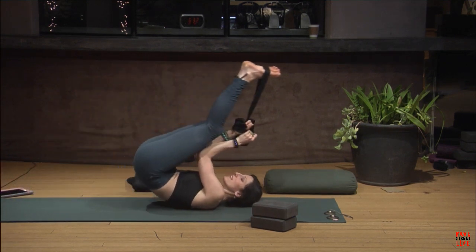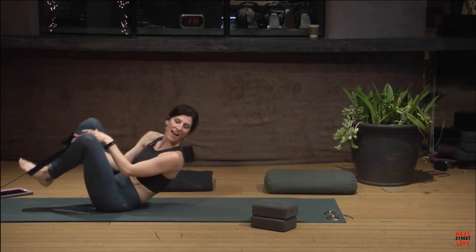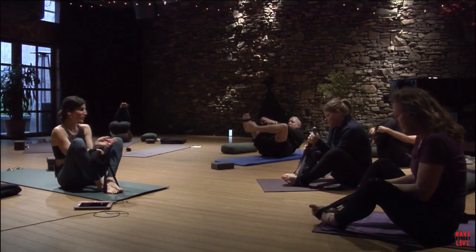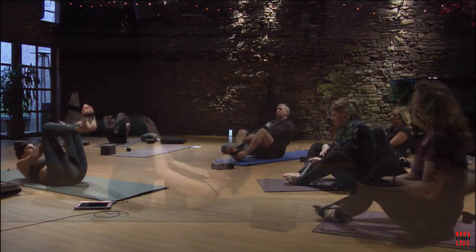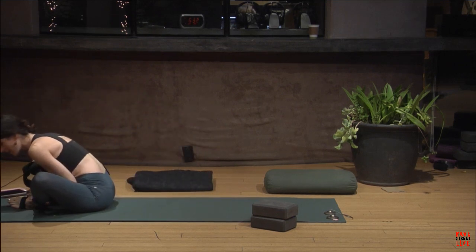Rock and roll between the hips and the shoulders, as if we're kind of massaging left and right sides. And as always, you can root into the low back if that feels like it's too much for you. Just kind of open and close into this space. And then whenever you're ready, we'll find the spine on the floor.